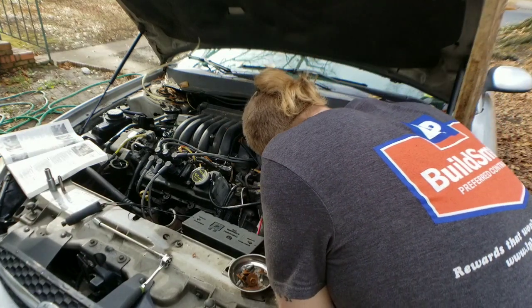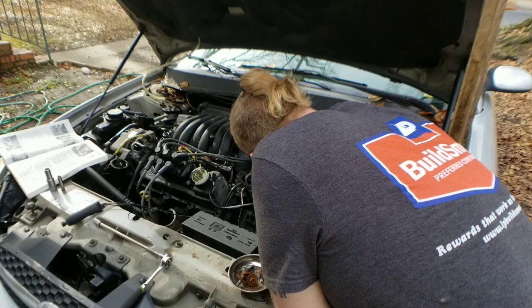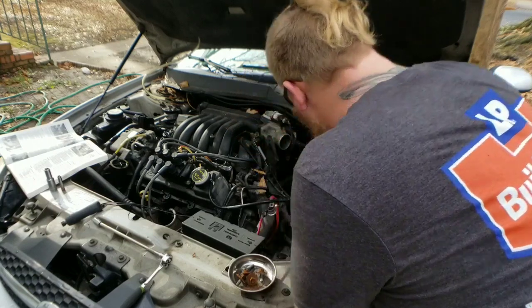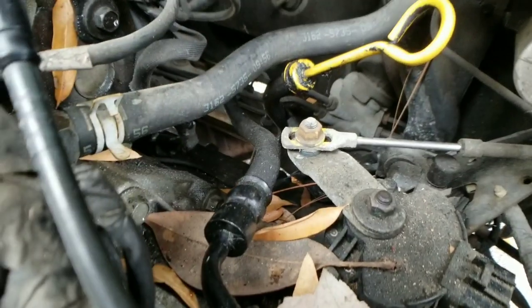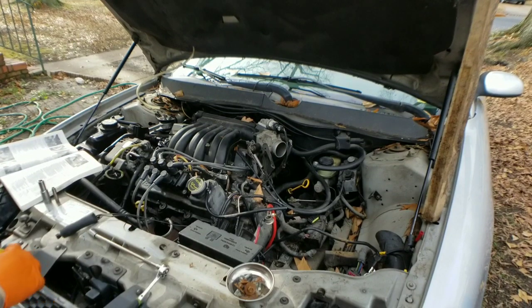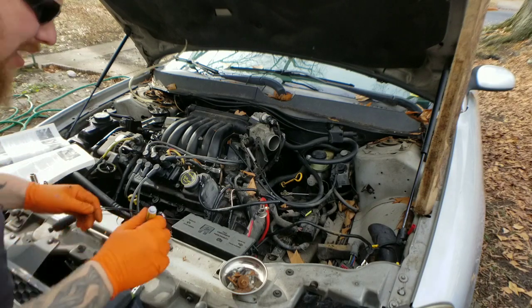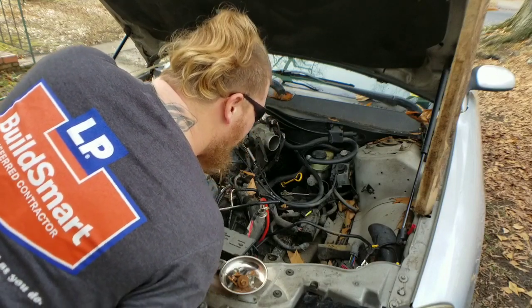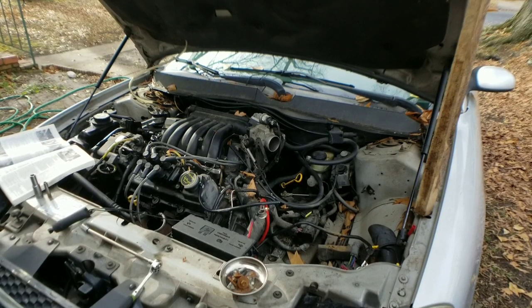It's awesome. All right, I'm gonna go ahead and mark this with a paint marker, just so we remember where it's at. There we go. I marked it all around it. Okay. You guys see that? There. All right, so we're gonna go ahead and take the shift cable off, the retaining nut, and let's see what we got. Cooler lines. Yeah. Those are next. Let me go ahead and get that shift cable and the retaining nut and locate those transmission cooler lines, and I'll be right back.